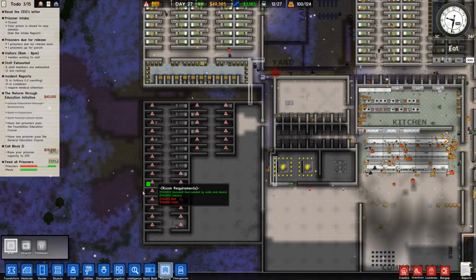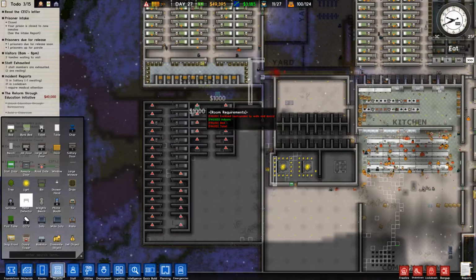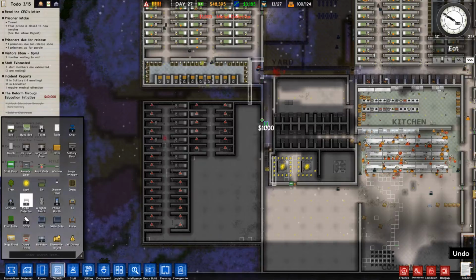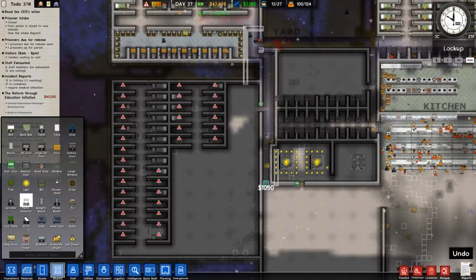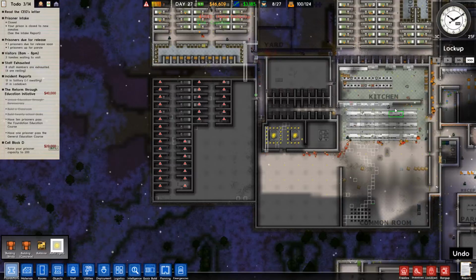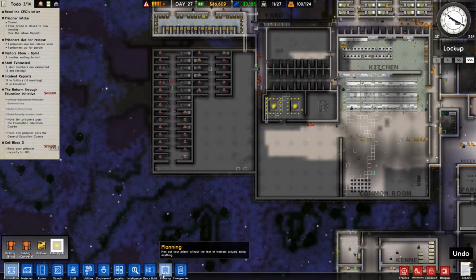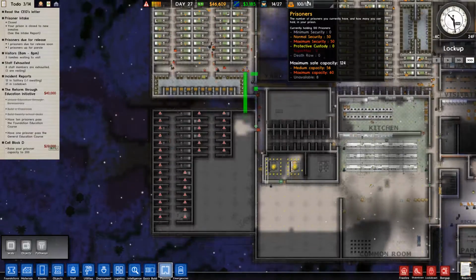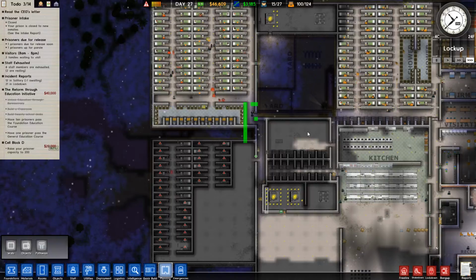I'm going to go into objects, I'm going to go to metal detector, I'm going to put one here, one here. I'm not going to bother to move the wall, I'm just going to feed them through here, and I'll even throw one right there just in case they do anything stupid. You'll see now they all feed out through this because it's the path of least resistance. I can then take that planning out because that works for me. The yard, I'm just going to leave in the state that it's in for now. I'll address that in the next episode.